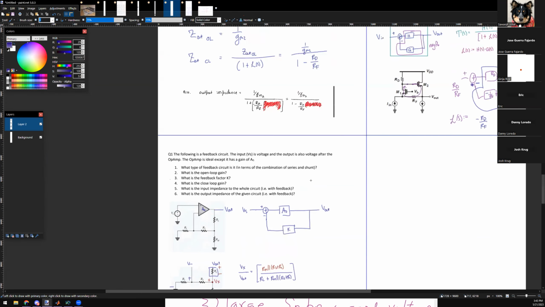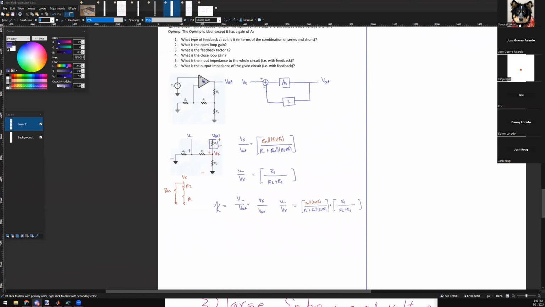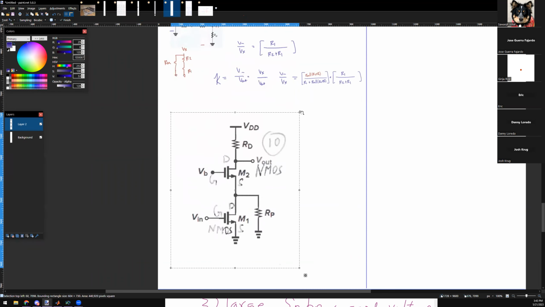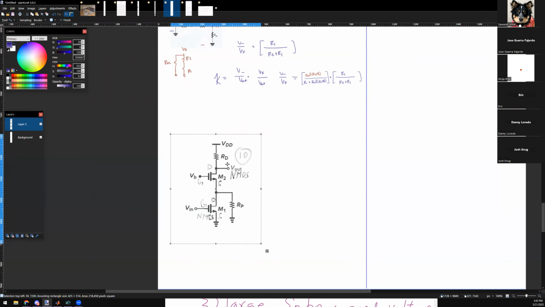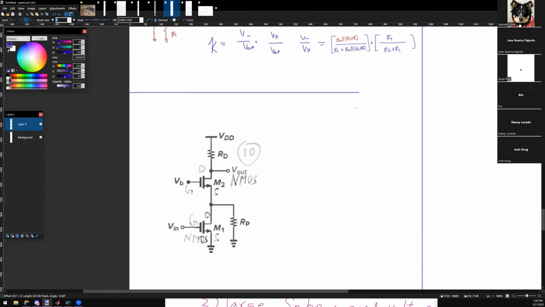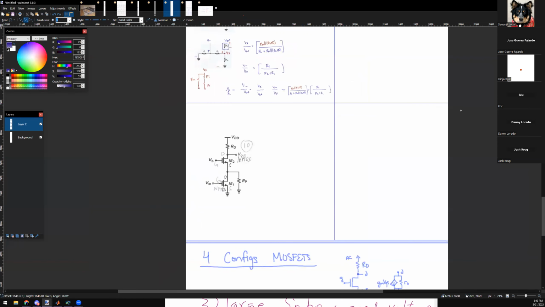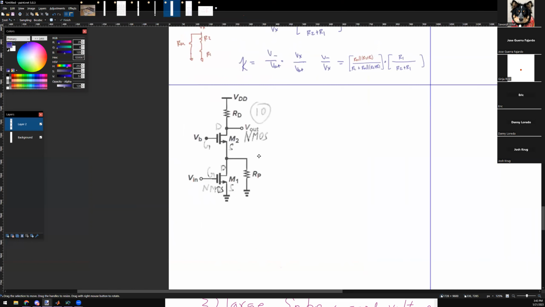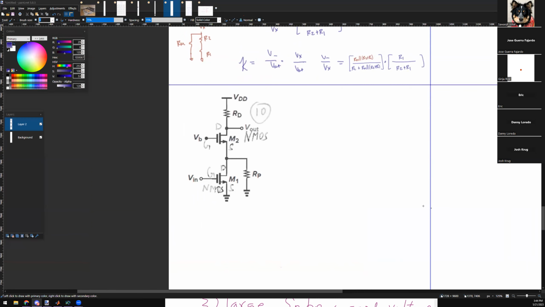There's one more question, and this one. Yes, this one. It's also a voltage divider again, in a way. I don't even know what the question is. What's it asking? What do you need to know? The gain, the GM, RL of the circuit.